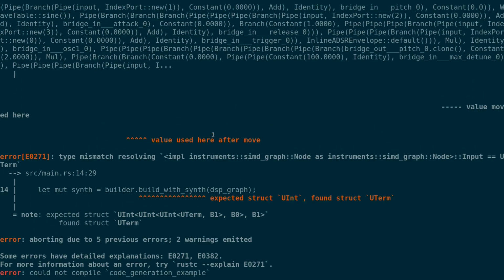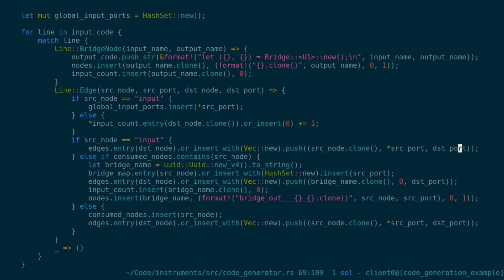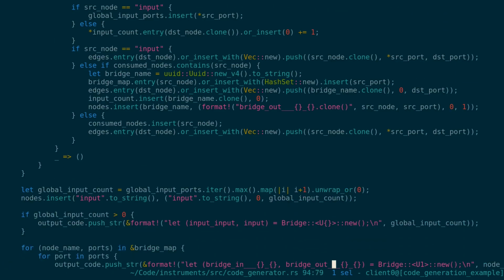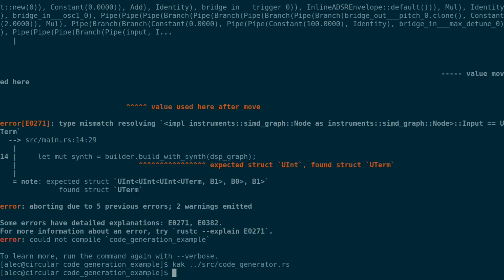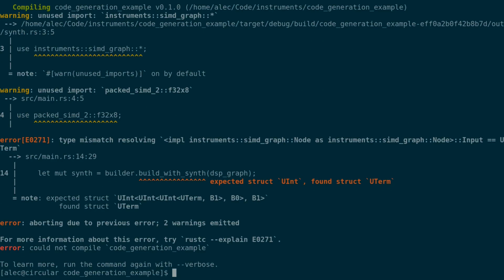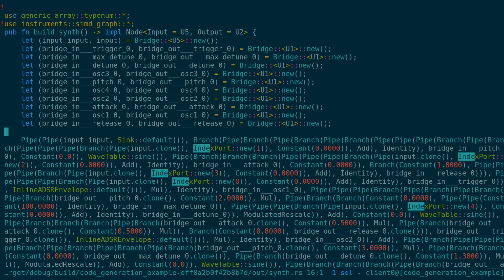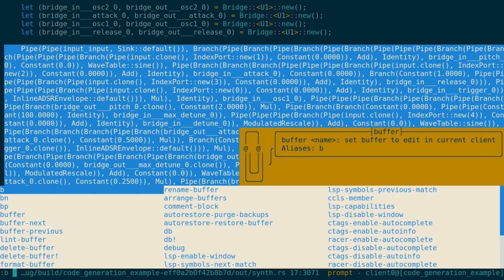That is not what I was expecting. So this is a little more complicated because I need to clone that stuff. It's actually this. Cool, that's the good error. Okay, this awkward copy and paste, but that's fine.